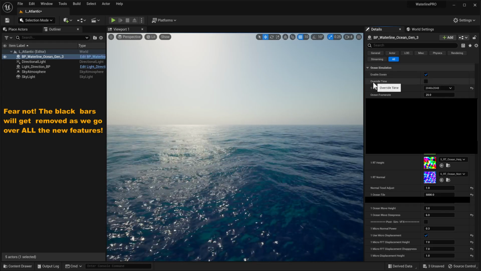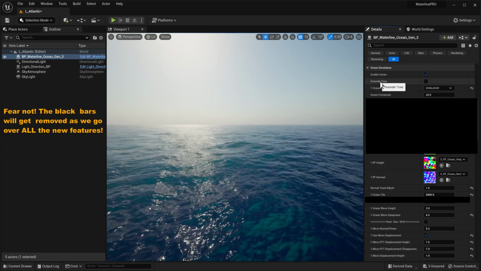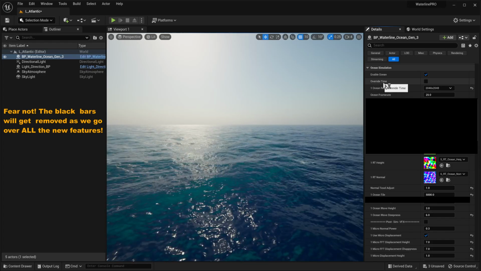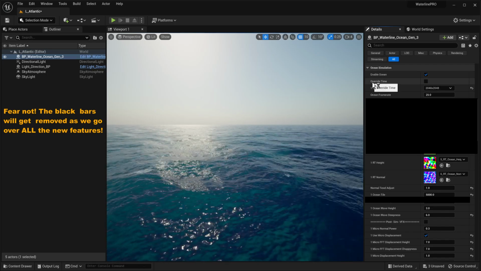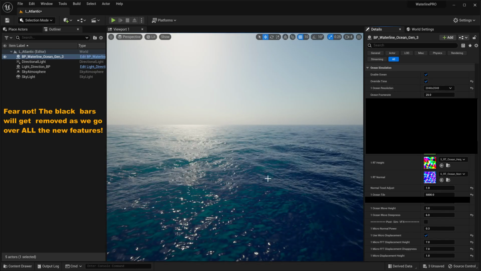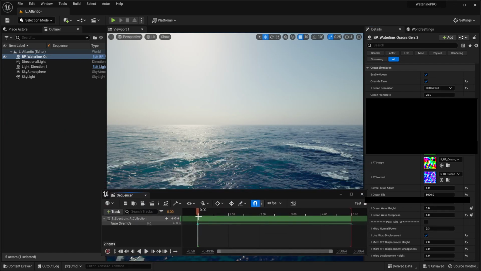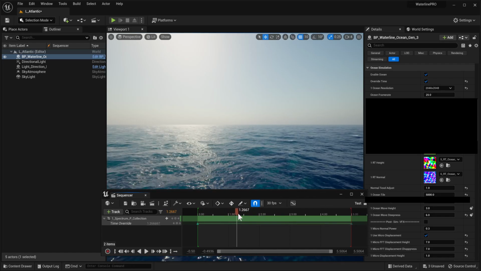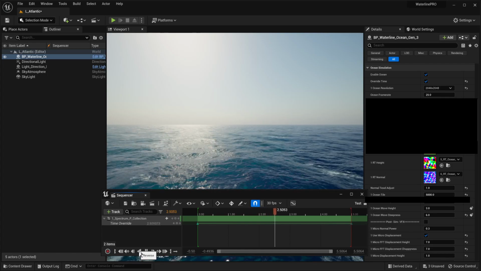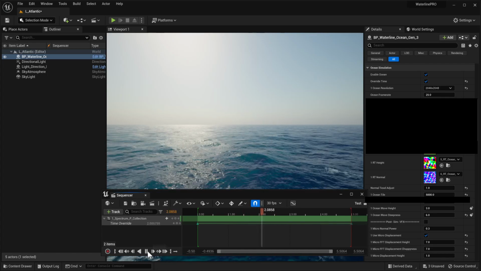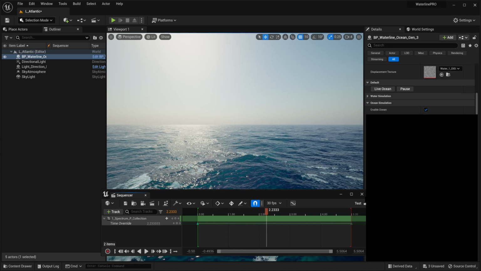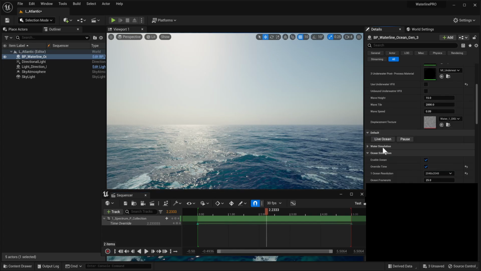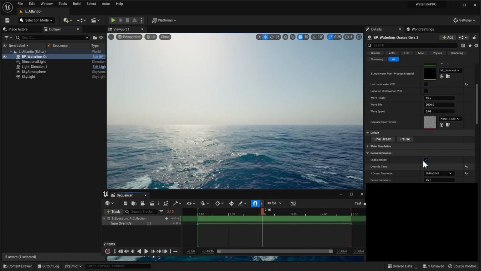Override time is something that will allow you to control time of the ocean. In fact, let's just start with this because this is a fairly small but much requested feature. So if we just enable override time here, we can see that our ocean just froze. Sequencer, which we have here, we can scroll and change the ocean timing as needed. We can play it, reverse it. So this is pretty useful for all sorts of animations. You must make sure that live ocean is pressed because if it's paused, nothing will happen. So yeah, business as usual.